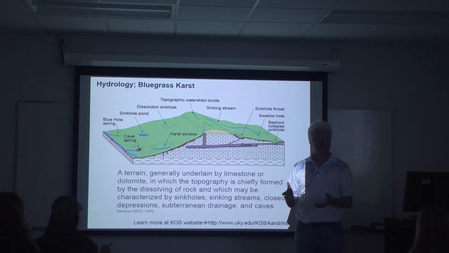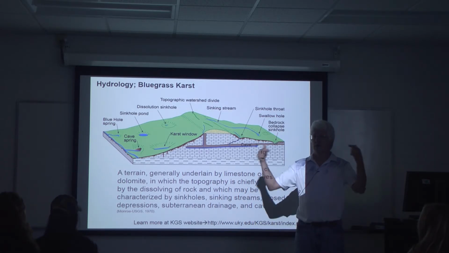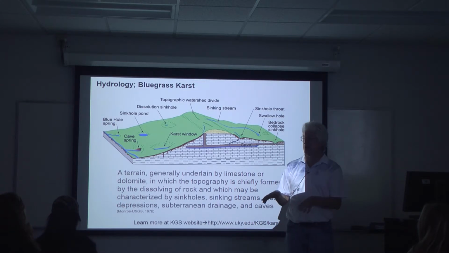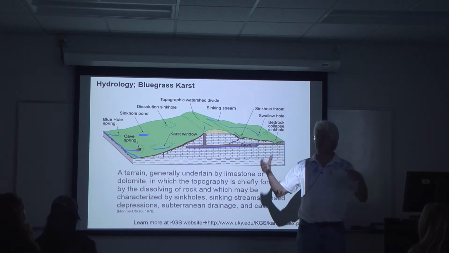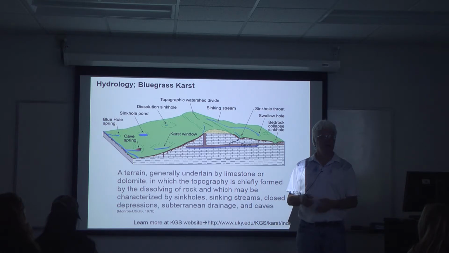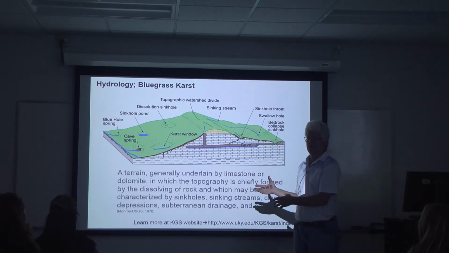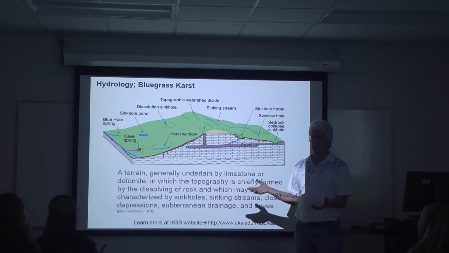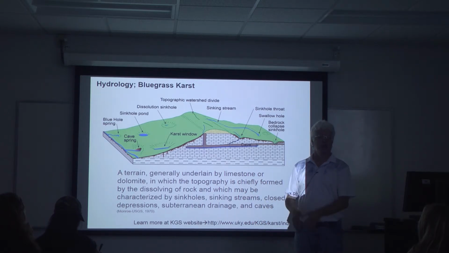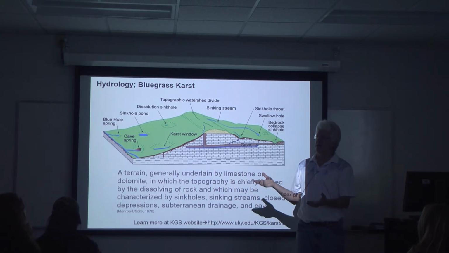So in central Kentucky, we have a much lower density of surface streams than you do in, for example, eastern Kentucky or western Kentucky. It's because a lot of our water goes into the ground. And that's because we have this limestone bedrock. Limestone is very susceptible to water moving in, making conduits, and making caves. When you're in that hills region, where you have the shale as the bedrock, no karst. So you have lots of streams and you have lots of erosion. You get out into the outer bluegrass, it's a mix between the two.